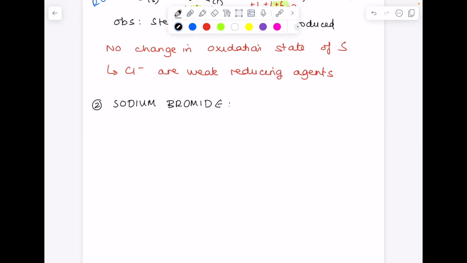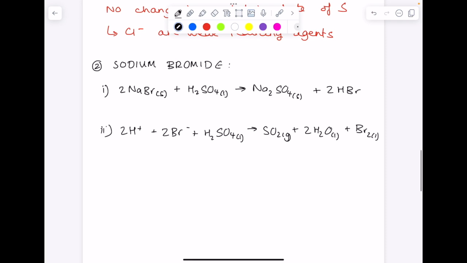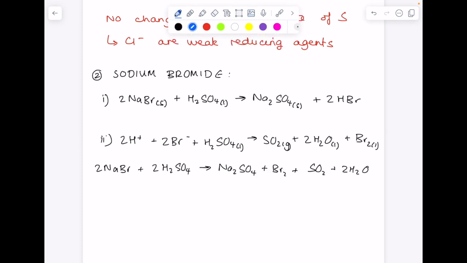Here, two reactions take place. Here's the second reaction as an ionic equation. And now let's look at the combined full equation for that second reaction. I'm going to label various oxidation states. So in this equation up here, in that first equation, look, that sulfur hasn't changed its oxidation state. So again, it's not a redox reaction.